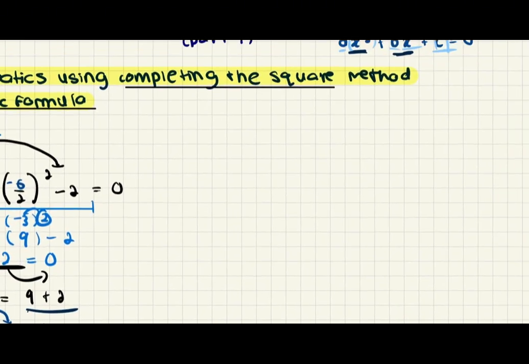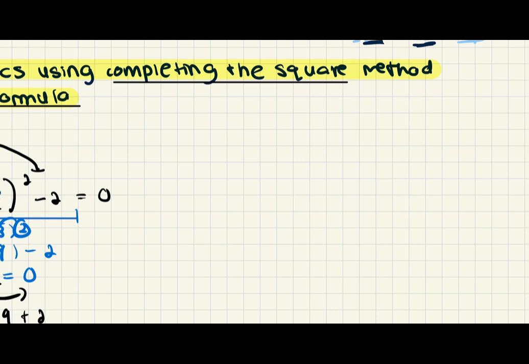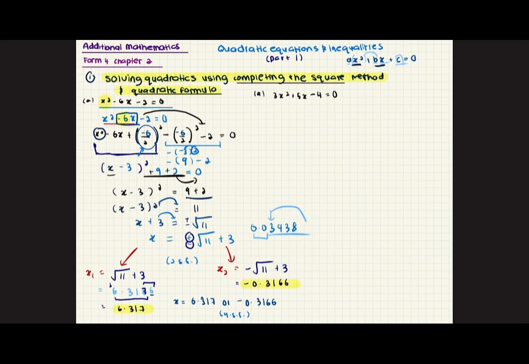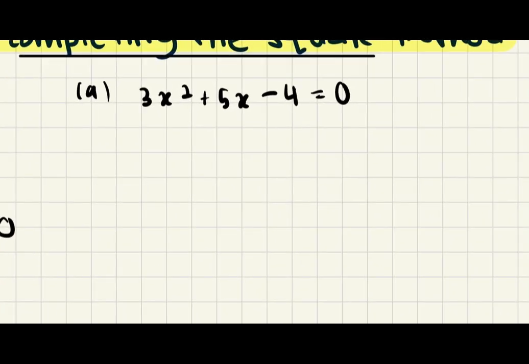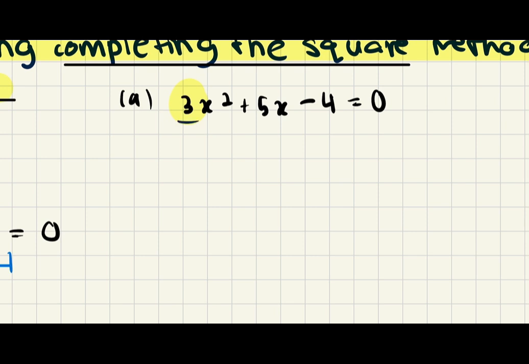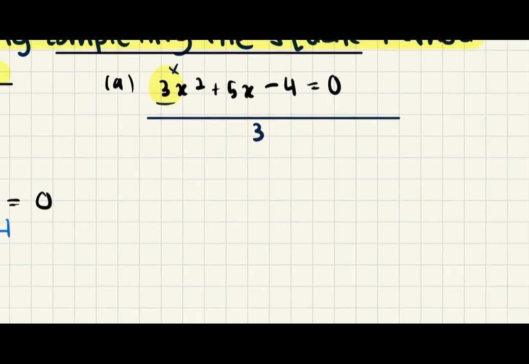So let's do another question using completing the square method, just to make you understand better. So what if I do 3x squared plus 5x minus 4 equals 0? Okay, now you need to see whether the first part of the equation, which is the x squared, has any numbers, and we can clearly see there is a 3 there. So how to get rid of this 3? This is multiply, so we divide the whole equation by 3. So you get rid of this, right? But not yet, we need to do one by one.